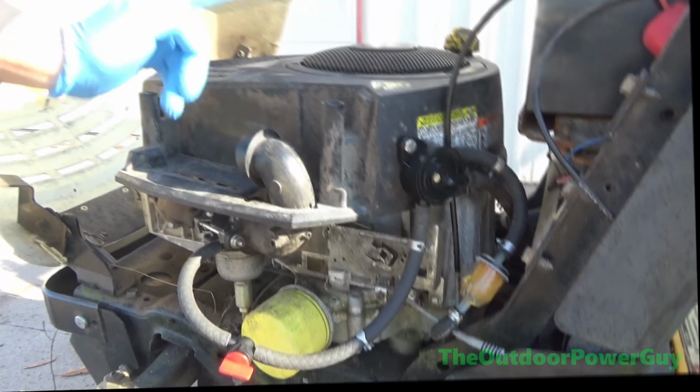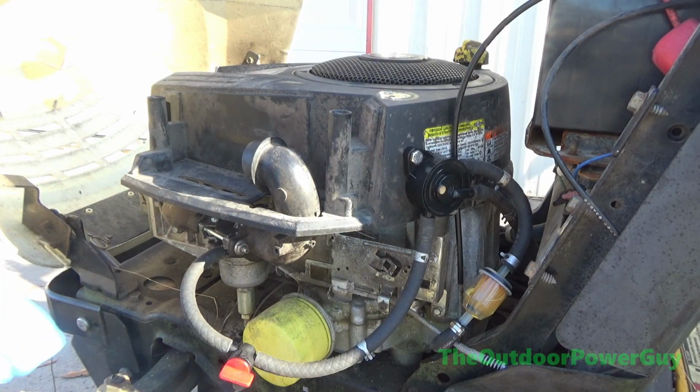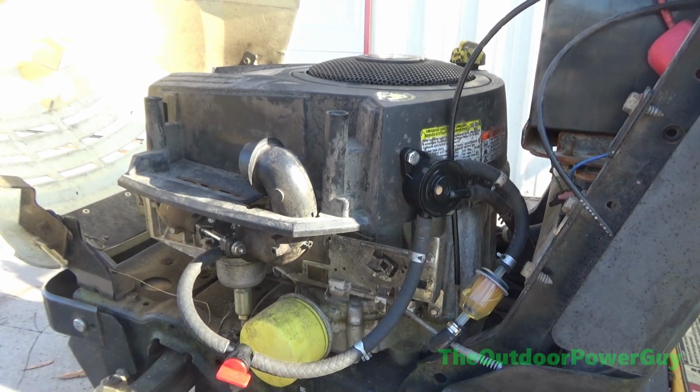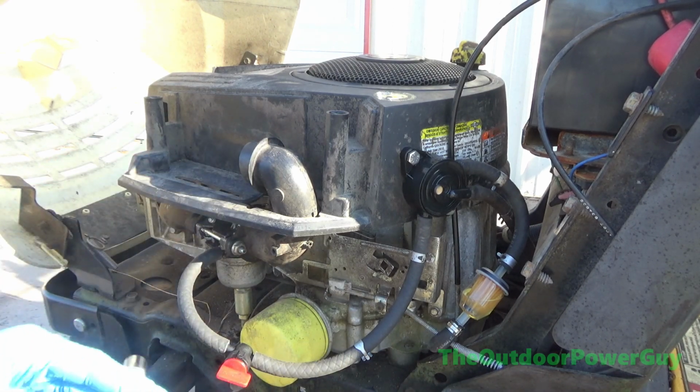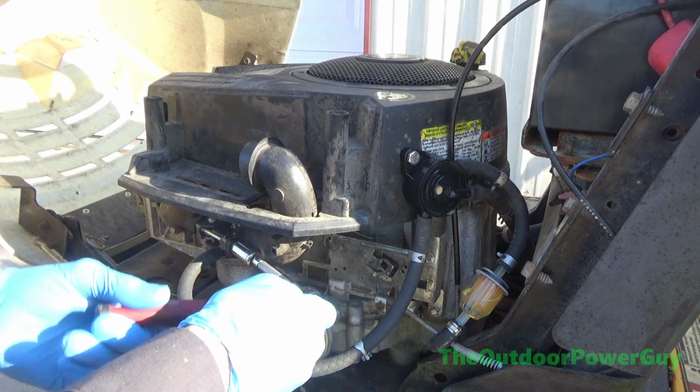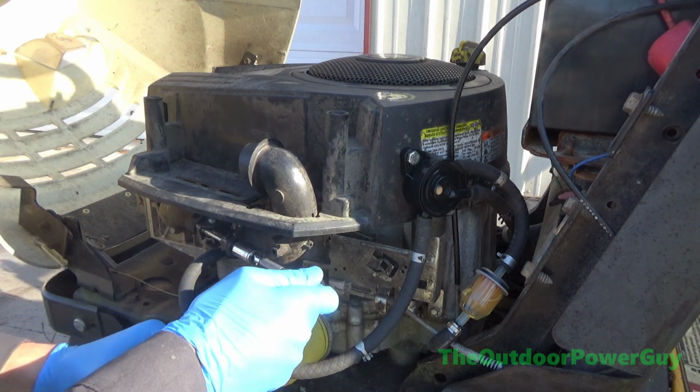Okay, so I'm going to change the carburetor on this. I'm going to put an aftermarket on there, one that I got off everybody's favorite online store that I'm not going to mention. So I'm going to go ahead and get this snorkel off. 7/16 or an 11. And it is quite cold out here.